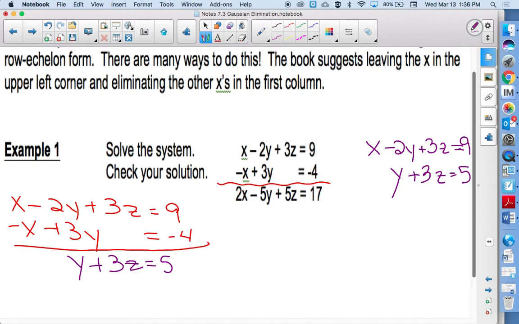So now I have at least what looks like a stair-step. We have 3, and now we have 2. This resulting equation has replaced the second equation. We now have a new second equation. So we're going to go back to the original 3, and our goal is to eliminate the x now from the bottom. I always use the first equation every single time, but you don't have to.